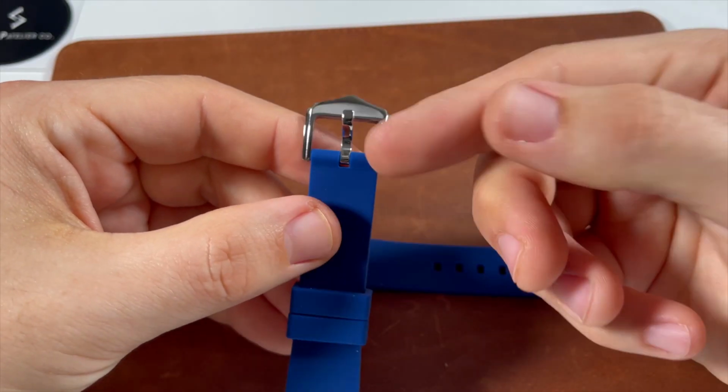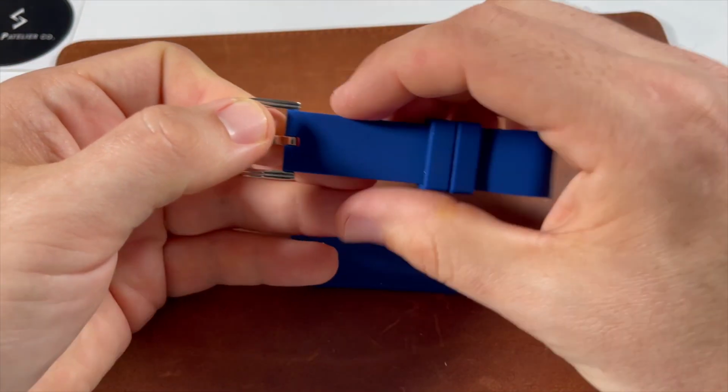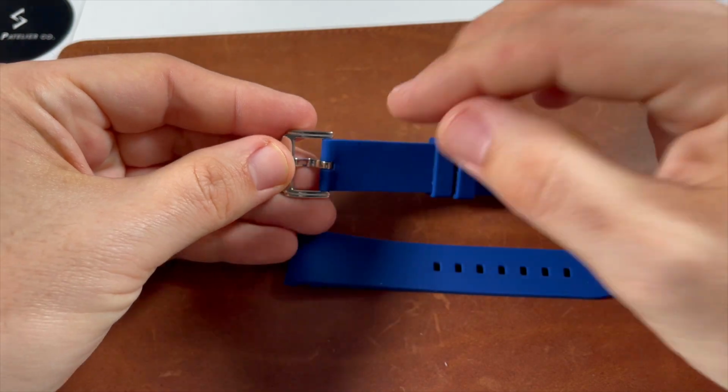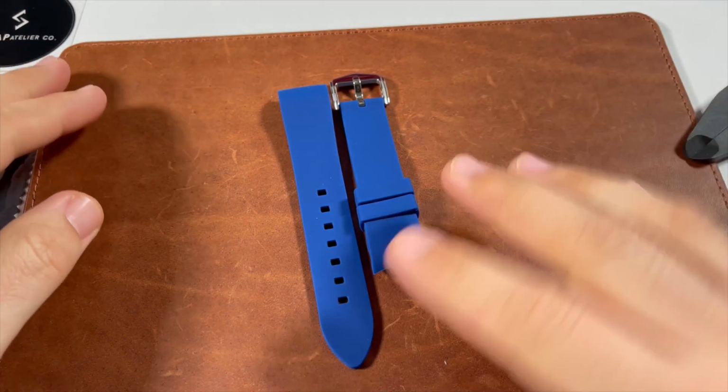It looks blue on the website, but here in person it's very blue. I know normally you get a navy blue or a dark blue. I think it's the perfect color for spring and summer, and I can't wait to get it on the wrist more.